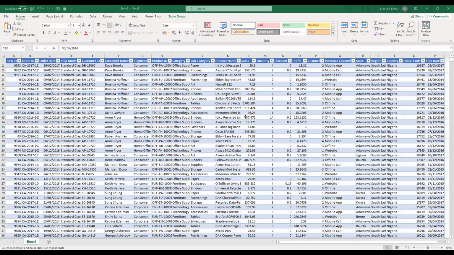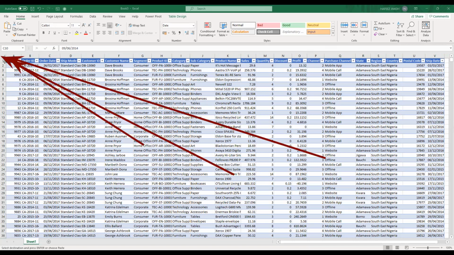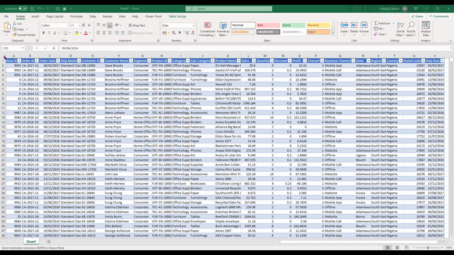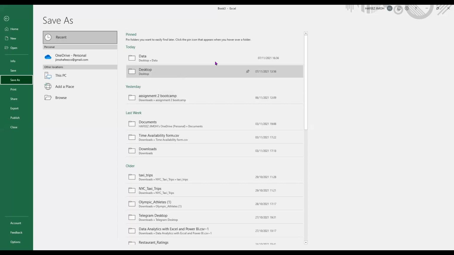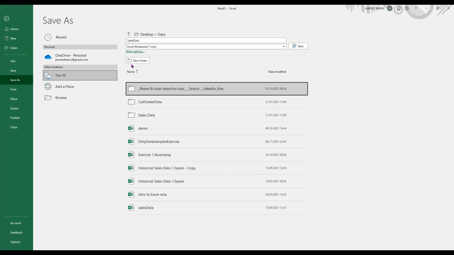So. Can you see this where I'm pointing to? That corner. You can just go there and click. Okay. Yeah, that corner. Just go there and click. Okay. So once you click on that place, it selects everything. It selects everything, and you can Control C and Control V in a new Excel sheet. Because we just want to, and I save it as sales data. You understand, guys? So that's what we want to work with. We have the data already. Let me just keep it here. Everything looks good. Save.